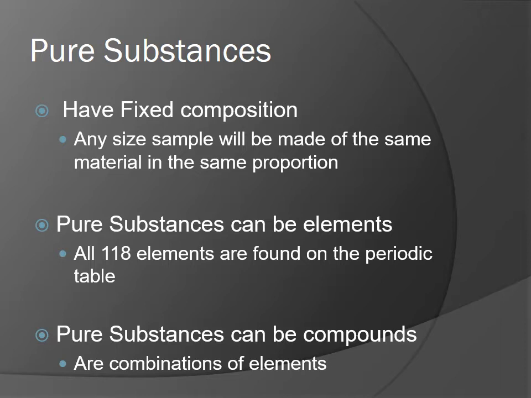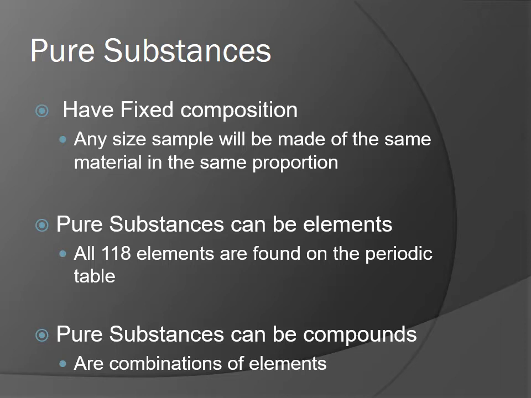Here we are. Pure substances will always have a fixed composition. This means that no matter what you have in front of you, like a bowl of sugar, or a mountain of sugar, or a grain of sugar, no matter the grain, the spoonful, or the mountain of sugar, each part of whatever you had would have exactly the same composition.